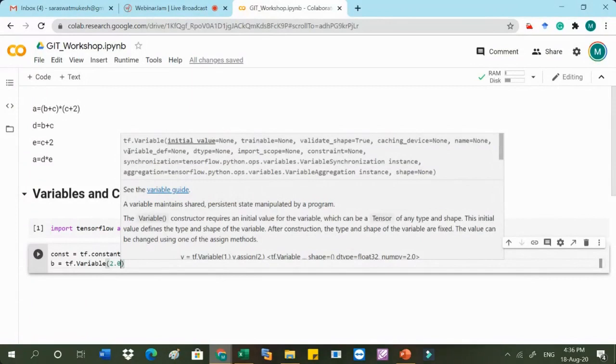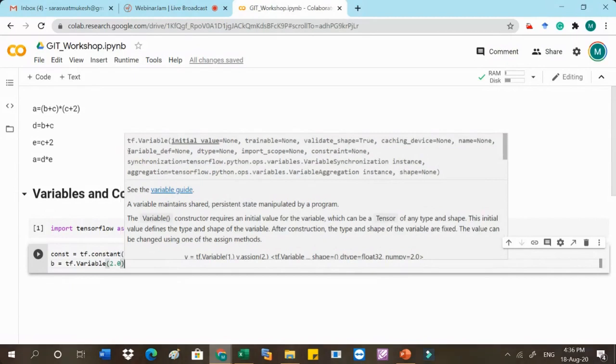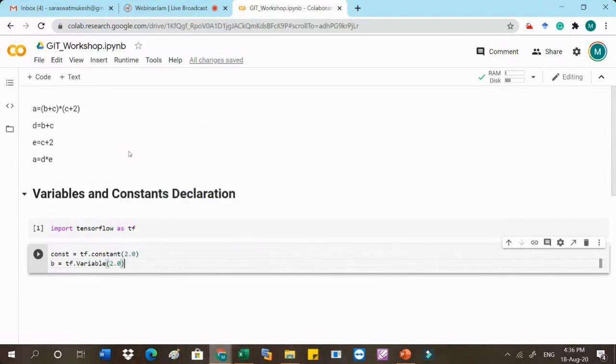We can set whether it is trainable or not as a parameter. We can also select its type, specifically give it its type. If we are not giving the type, it will automatically take it according to the value which we are assigning. Different types of other features and properties are available which you can use, but here we are only using a very simple explanation, so I'm just using very simple features.